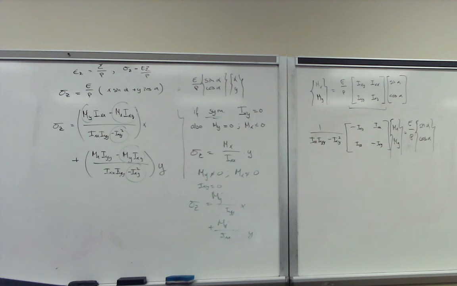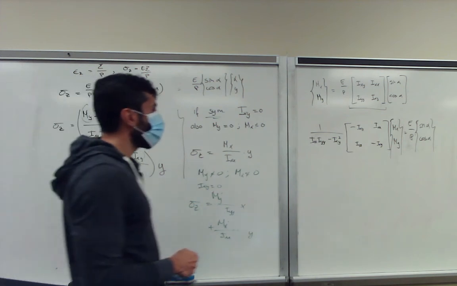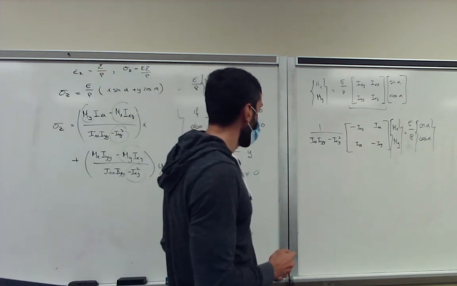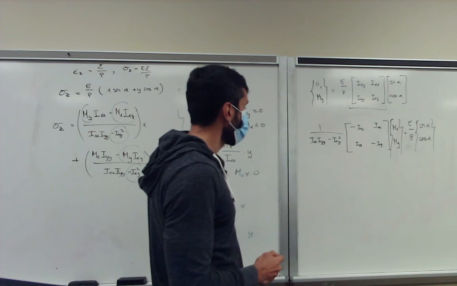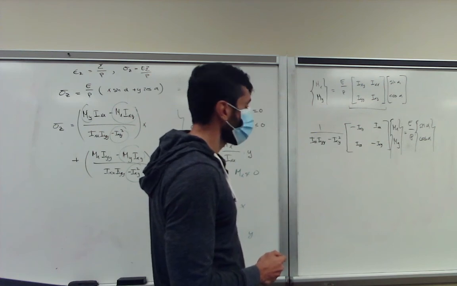Over there, I guess we shifted the matrix to the other side. Yeah, the inverse of that. If we take the inverse, the inverse is adjoint over determinant, I guess. So 1 over the determinant multiplied by the original matrix, right?